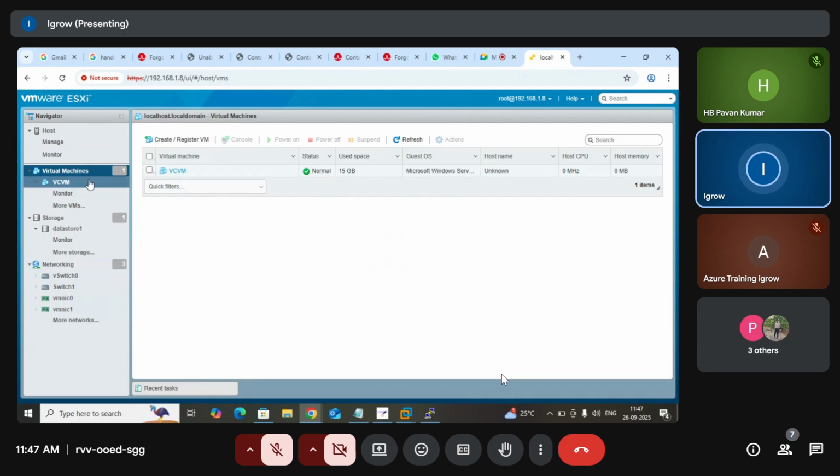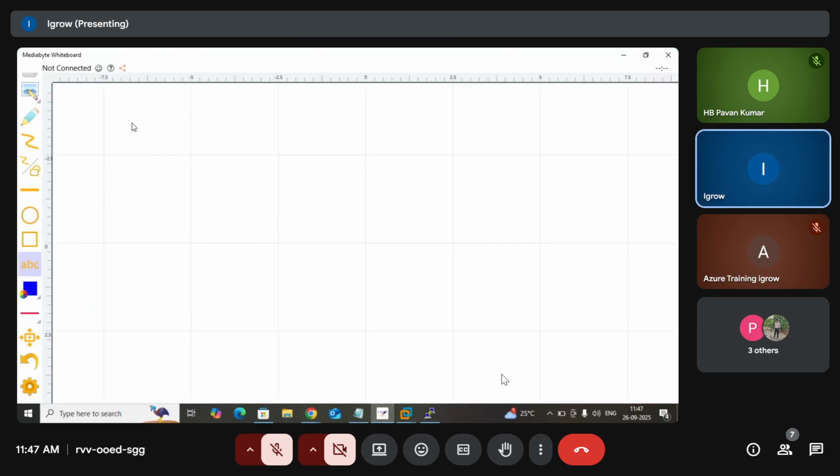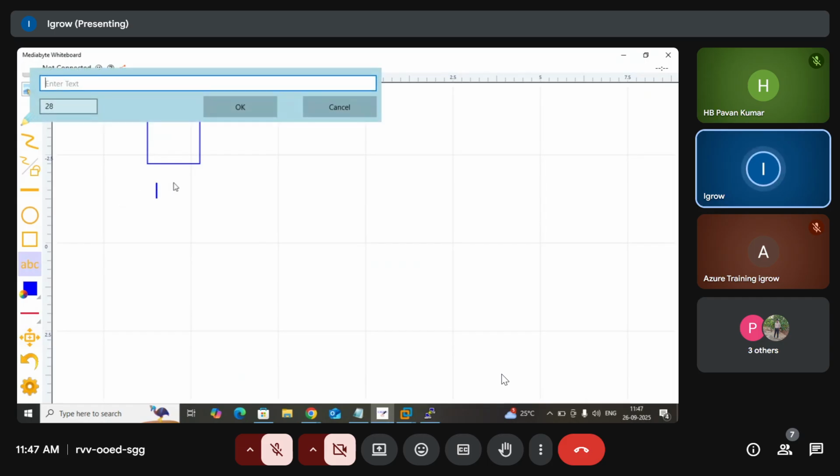So let me create one new virtual machine. Before creating a new virtual machine, I will explain the specification we require. First of all, if you want to build any virtual machine, we need to know the requirement to build it. What is the name of this virtual machine?